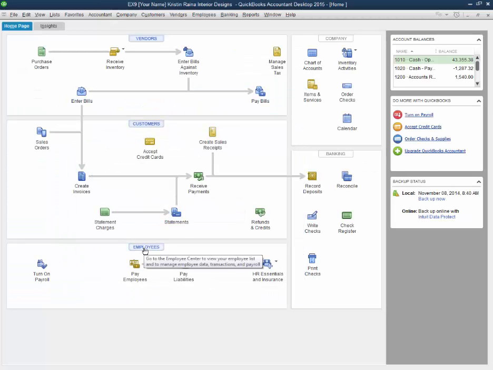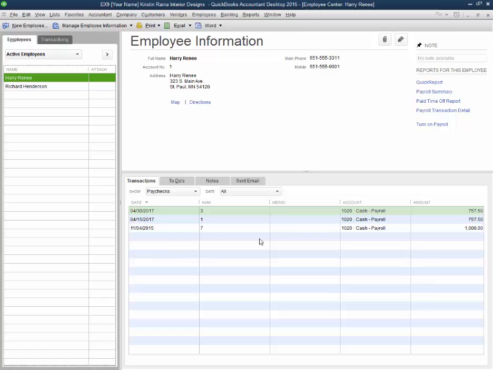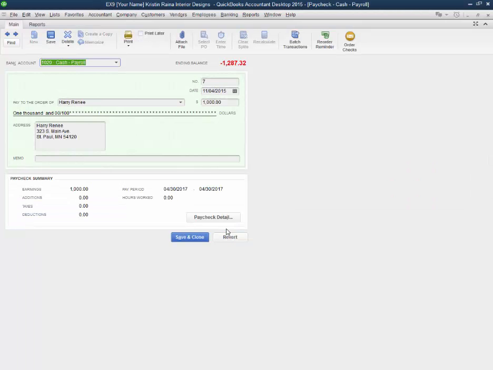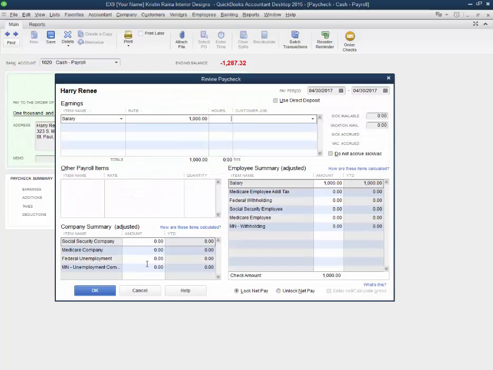Okay, if I go back into my employee information out here, you're going to see that, guess what? Aha, there's another check out here, this one in November. Okay, and if I double click on this, I'm going to go in here and go into my paycheck detail. Okay, now one major problem here is that there's no tax liability showing up. What needs to happen is that my taxes are not set up correctly. Now, it's okay that this is wrong. We know that it's wrong. In a perfect world, we would get a $1,000 paycheck and then not have to pay any taxes. However, that is not the case, okay?